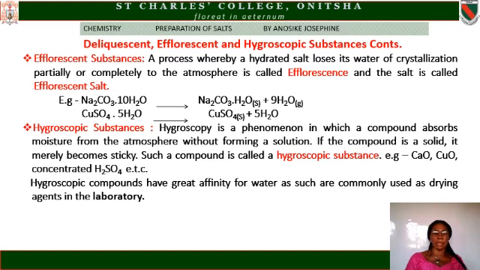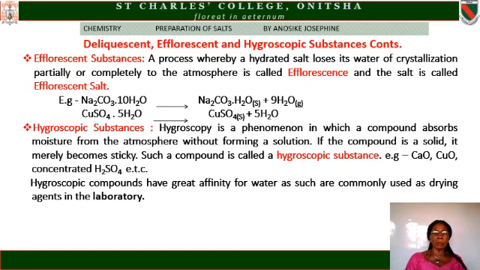Now let us look at the examples we have on the screen. You have the first salt with 10 molecules of water. After exposure to the atmosphere, 9 molecules got lost, leaving only 1 molecule, showing that partially, at least, that salt has 1 molecule of water remaining in this molecule. So that is partial type of loss of water molecules to the atmosphere.